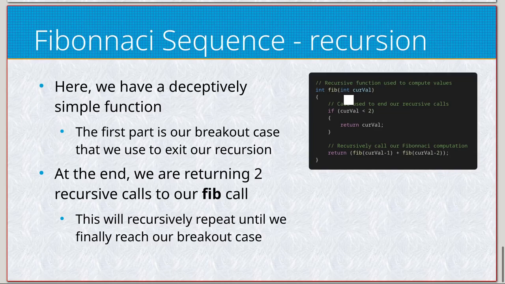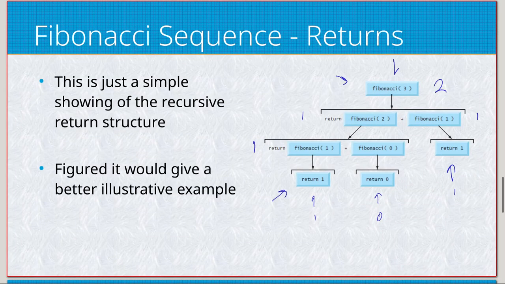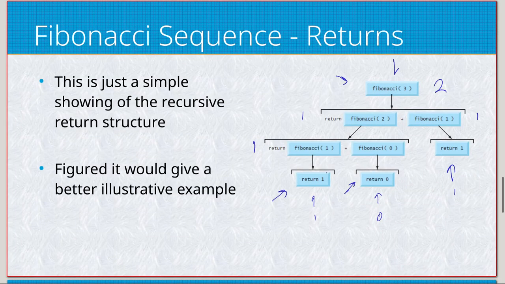This Fib i is the same thing as this Fib 3 or this Fib 5. That is our root, essentially. And it's going to grow in complexity as we continue to call this recursive function. So, this is deceptively simple. It has an if statement and this is going to be our base case slash breakout case. So, if the current value that's being passed in is less than two, which is zero or one, then it's going to return our current value.